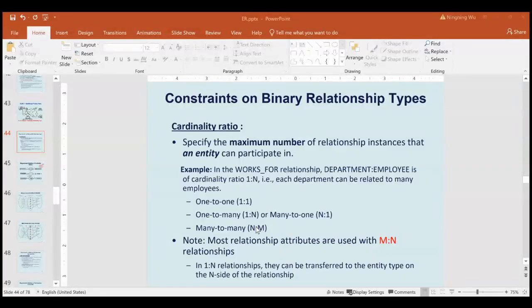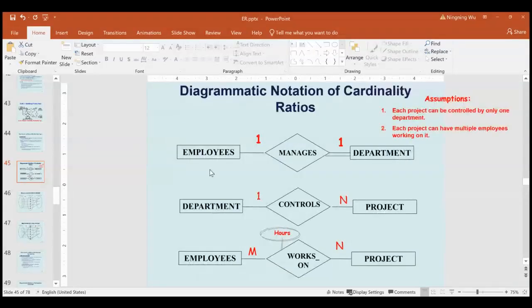So we just don't want to use N and N. We use N and M to distinguish the numbers on each side of a relationship type. In the last class we also discussed how to place those numbers, and we have to be careful that the number has to be put in the right location. Otherwise, the semantics of those constraints will have totally different meaning.